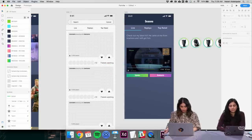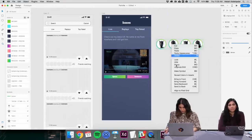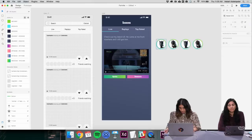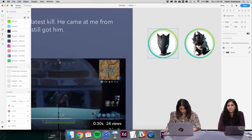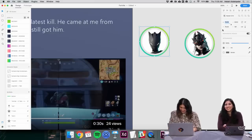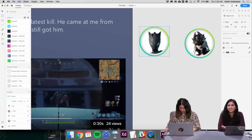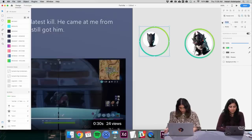We're going to start putting together our friend list. I'm going to ungroup this because I want to manipulate it in different ways. Let me see, is this grouped or not? Yes, it is. So I want to shrink this down, so it's at 76.63. I love when it's random decimal numbers. All right, so I'm going to ungroup this as well. And let's see. Oh, this is supposed to go with 40. And then we'll do this as a 44. And make sure to lock it.